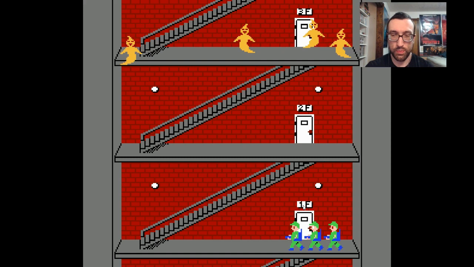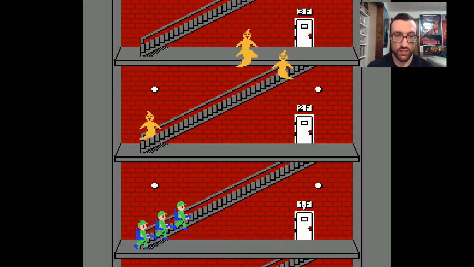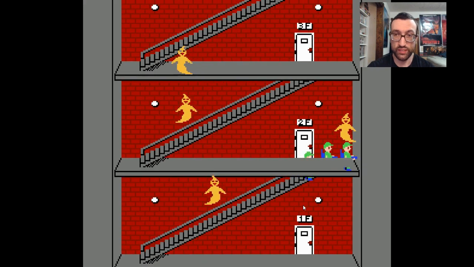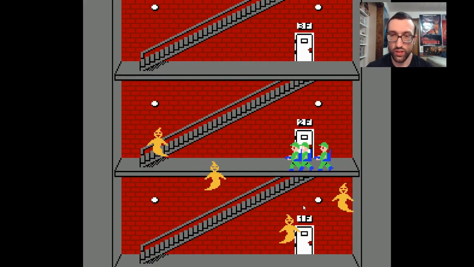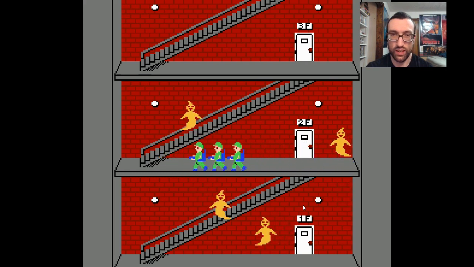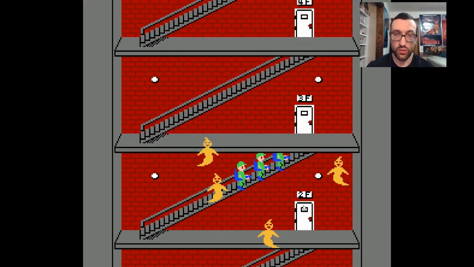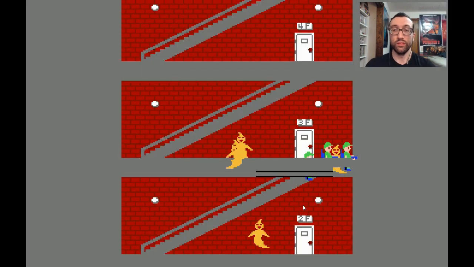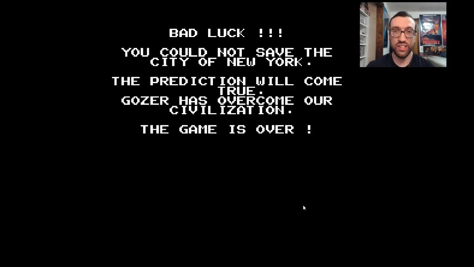So now here we have our Ghostbusters. What you're supposed to do is press the A button, and you need to have the turbo button, because otherwise you're gonna get fucked. Damn it. It's like some kind of trick that you have to do. You only get one shot. There you go. Game over. And you get a seizure.